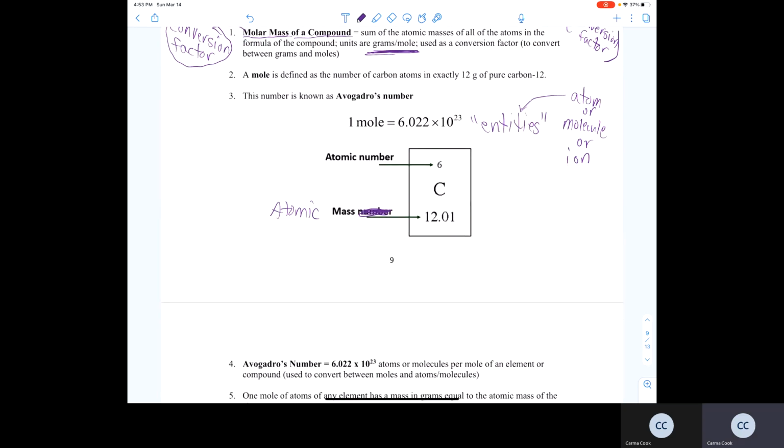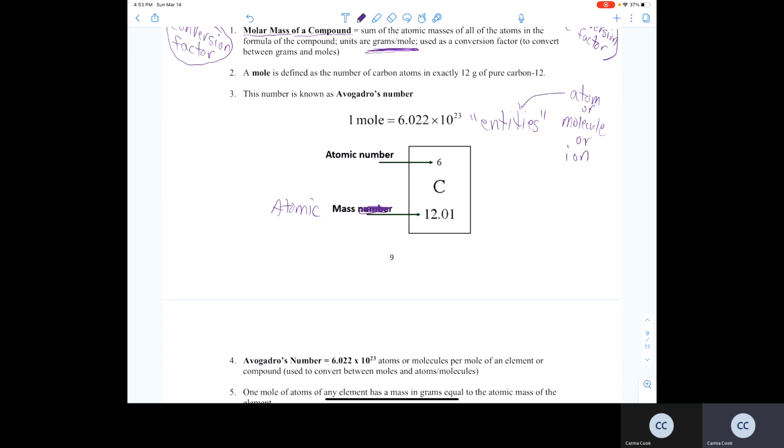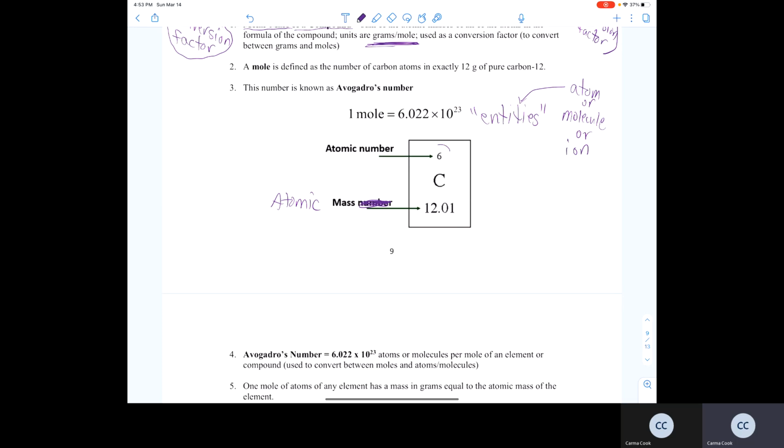And so in most periodic tables, you'll see the element symbol. The atomic number will usually appear above the symbol for the element. And then that is a mistake there. That is not the mass number. That is the atomic mass that you'll normally find beneath the symbol of the element on the periodic table.